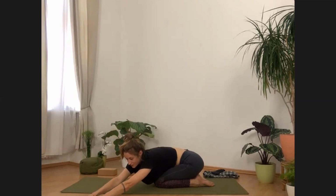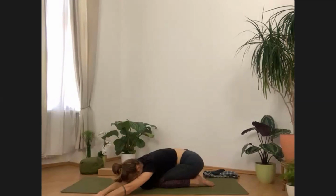Coming into a side stretch, maybe you want to place the right hand on top of the left and then let your head sink towards the ground again. Try to keep your hips connected to your heels. Take a few conscious breaths into your side body, your right side.